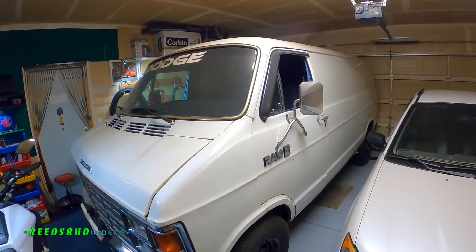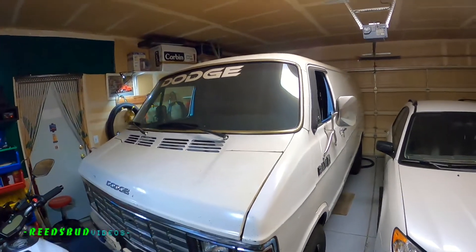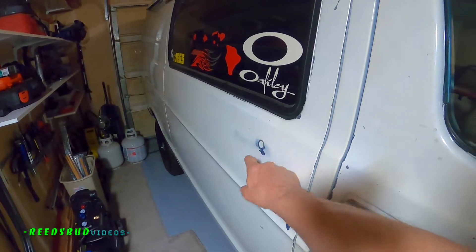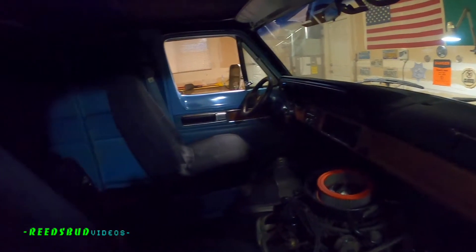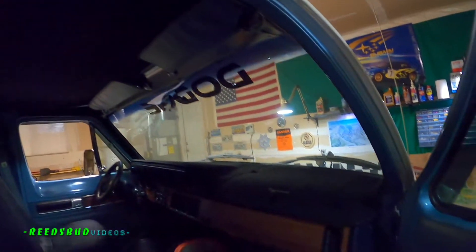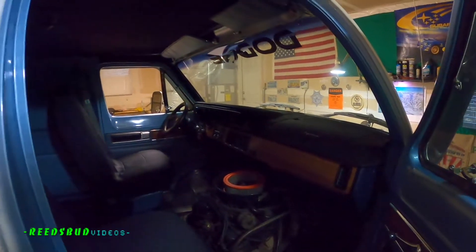It's got who knows how many miles on it, but it's in really quite fantastic shape. I'm going to pour some gas in it and see if we can get this thing started. The slider doesn't work because it's missing its handle. The interior is very nice — I redid the interior, fixed all the plastic parts, sanded and painted everything. There's not a crack in that dash. It's just amazing what condition this thing really still is in.